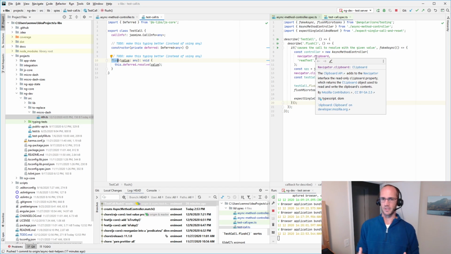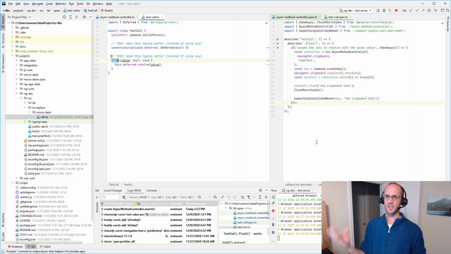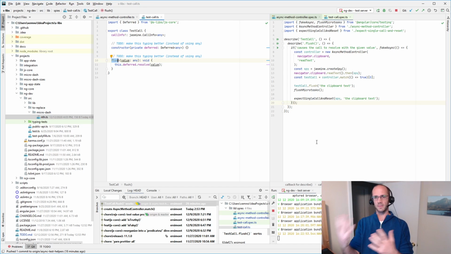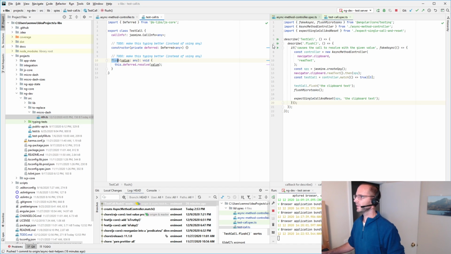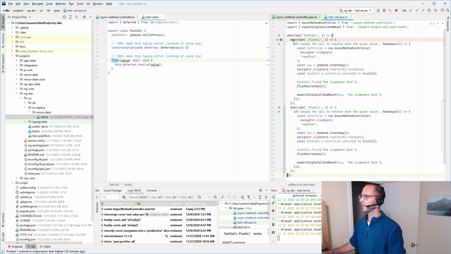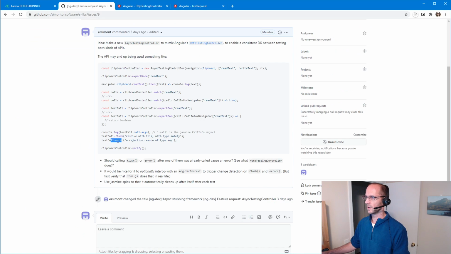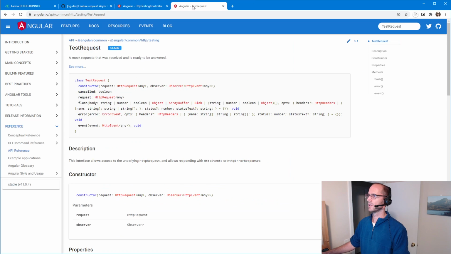So continue with, when it makes sense, the TDD style. I'm going to write the test first, see it fail, write the code for it, see it pass. So the test is going to be very similar to the one for flush, but now this time it's going to be for the error. Was it error? Error, because that matches the Angular API, flush versus error.